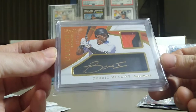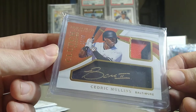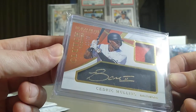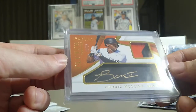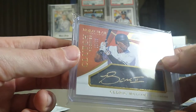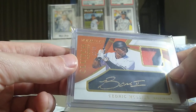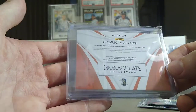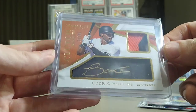But this is the crown jewel that I bought. So that is a Clutch Rookies from Immaculate RPA rookie patch auto, numbered 11 of 25 of Cedric Mullins. That is a sick card. Three color patches, white, black, and red. Looks like it's part of the number on his jersey. He's for the Orioles, but that's an Immaculate Cedric Mullins RPA numbered to 25.